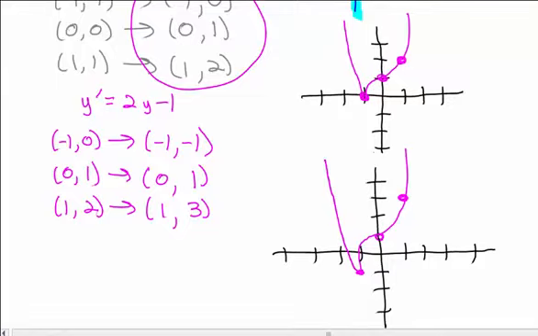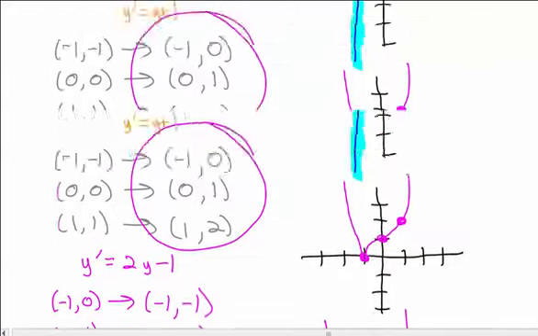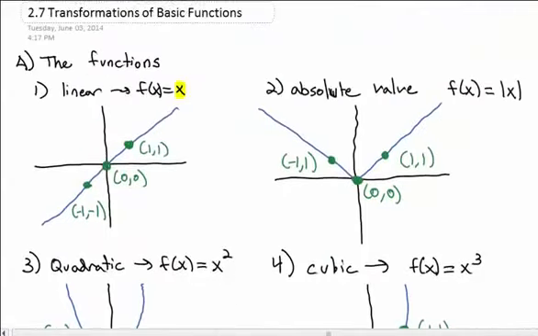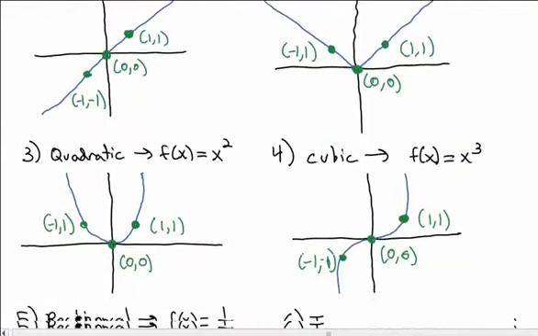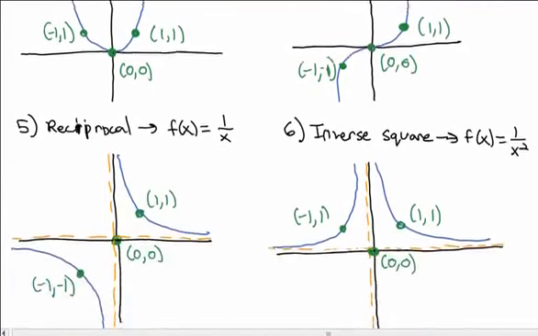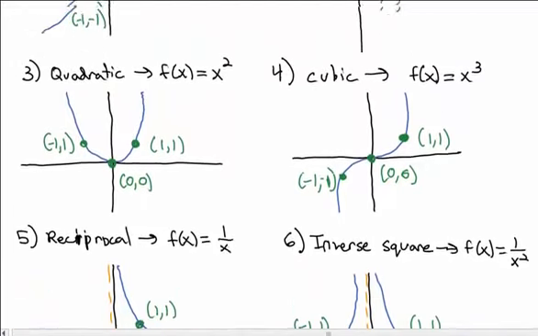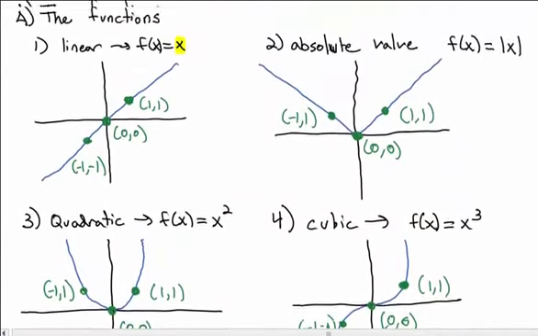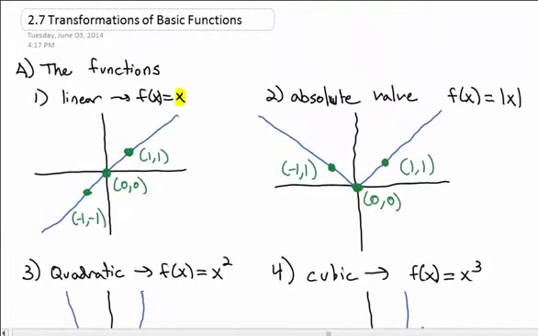What's nice about today's lesson is once you take a look at and master the 6 functions that we started with, learn their key points, learn their shape, learn their behavior, then everything we do today looks a lot like what we did yesterday. So take a look at the homework assignment, practice a few before you come to class to get the feel of moving these, and we will see you in class with any questions.